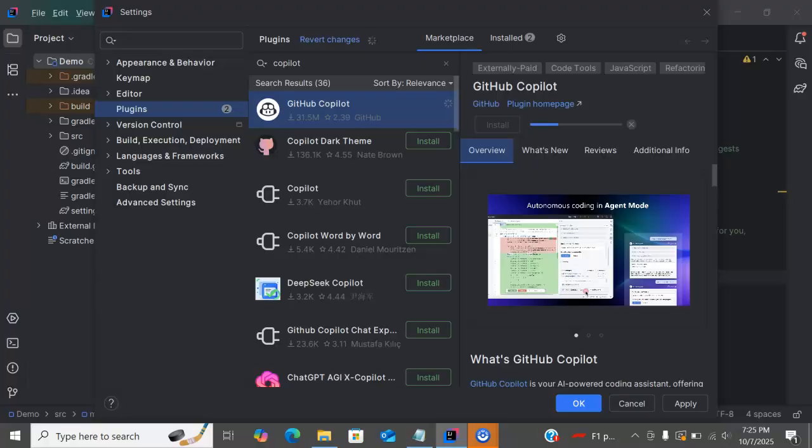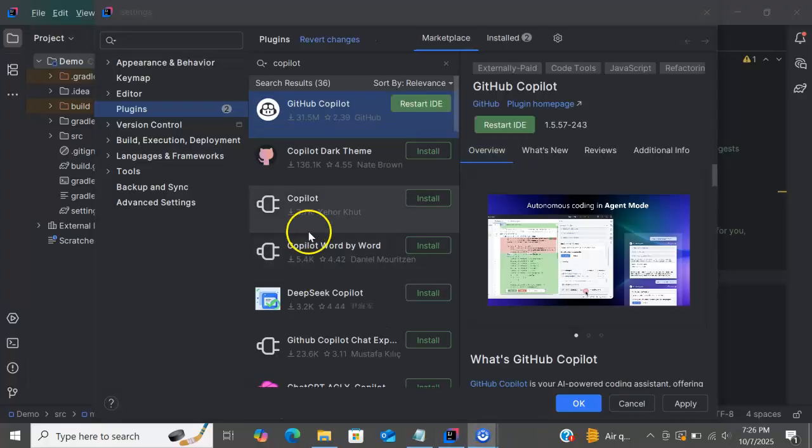Let me pause the video until it downloads, or rather installs. It's completed and it is asking for the restart. I'm doing the restart now.